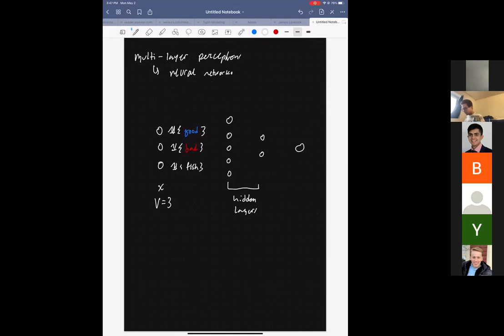And the idea of what's called a dense network is that each of the nodes in the previous layer connects to all of the nodes in the next layer. And so, for example, this node is going to connect to every single node in the next layer, and that's going to be true for all of the different nodes. Okay, so you see there's a kind of web of these little lines that I'm drawing here, right?